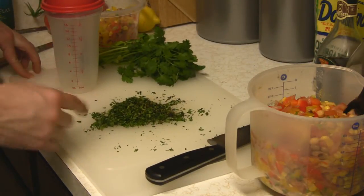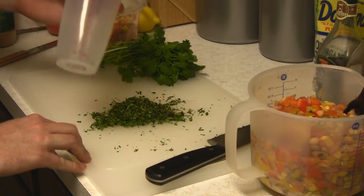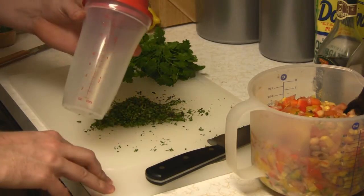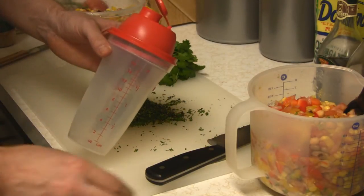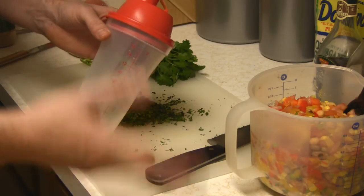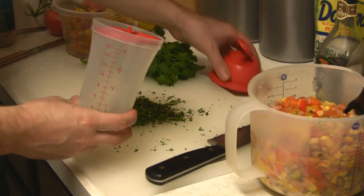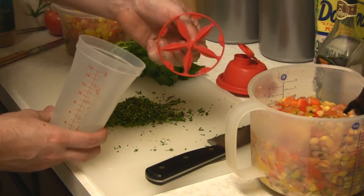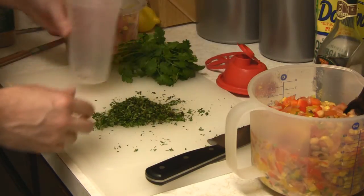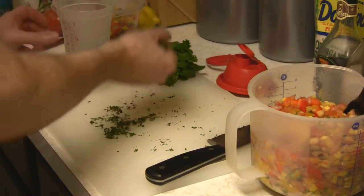Okay, you can mix the dressing together with a whisk and a bowl. What I'm going to use is my Tupperware salad dressing shaker. Works really good. I actually use this for protein shakes most of the time when I'm in a hurry and don't want to make the full blender shake. Just the protein powder and milk. This mixes it up pretty easy. But it's got a little, I don't know, whisk kind of thing built in. But I'm just going to pour that stuff in there. So in goes our herbs.